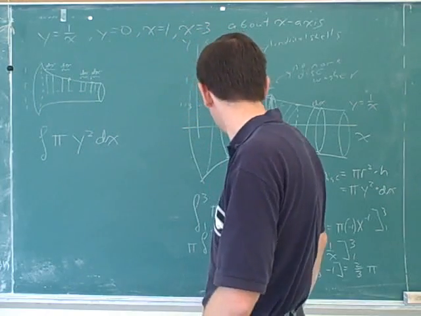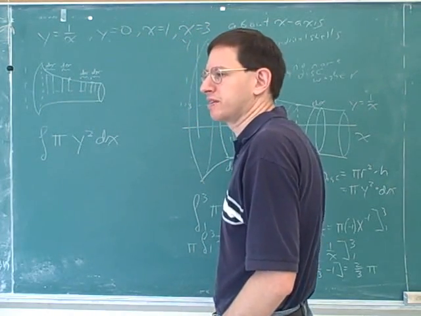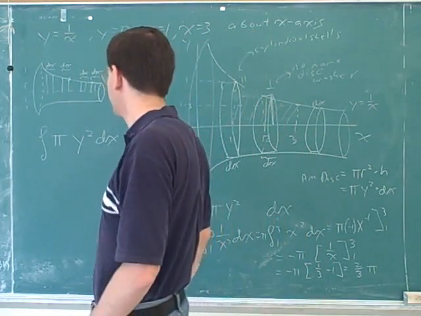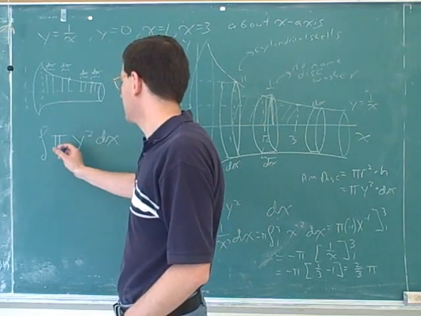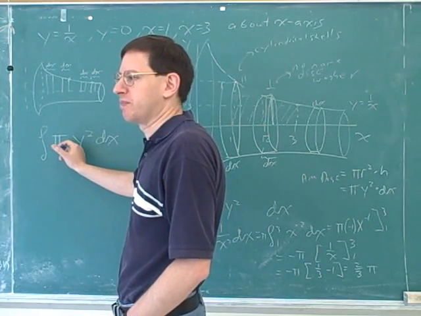All right, well I tried to give you an explanation for why this formula makes sense when we draw the cylindrical disks, but as a backup you should just have in your cheat sheet what the cookbook formula is for using this method.